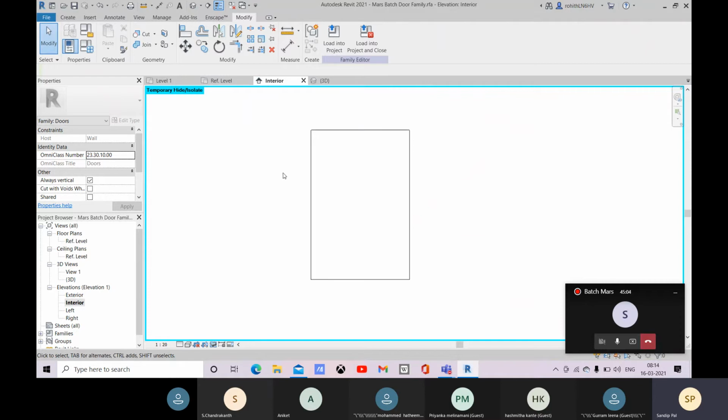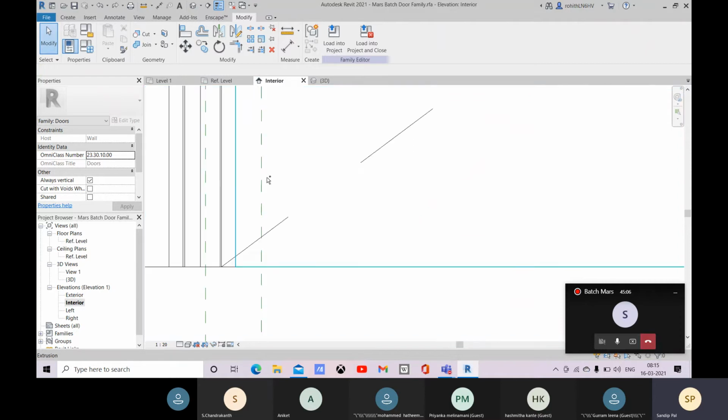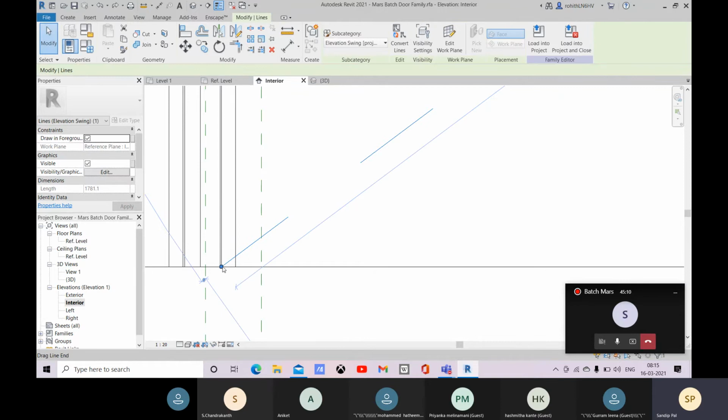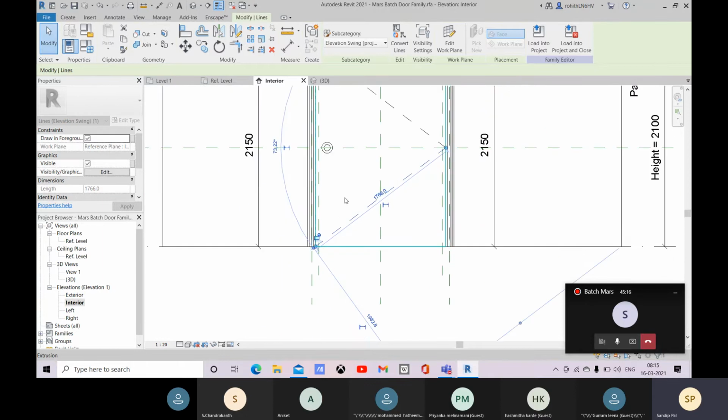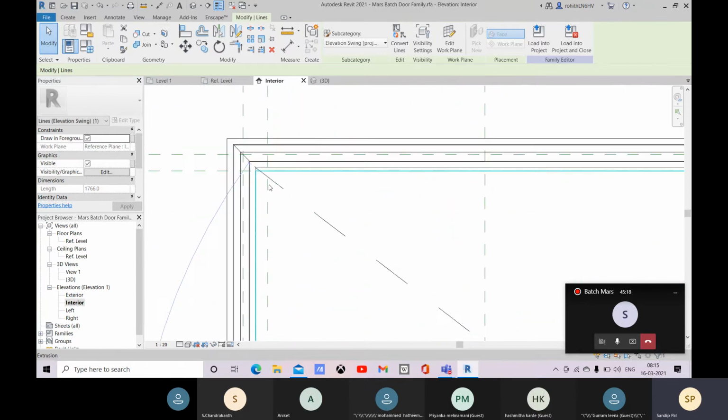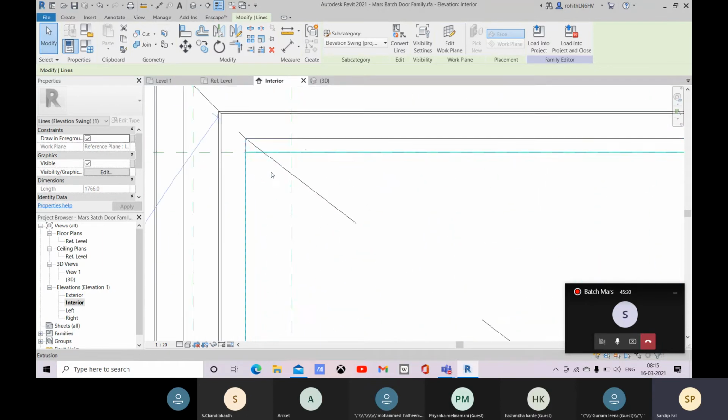Okay, so let me just control Z, and let me just change it to this position over there. Yeah, so make sure you have placed it at the right position.